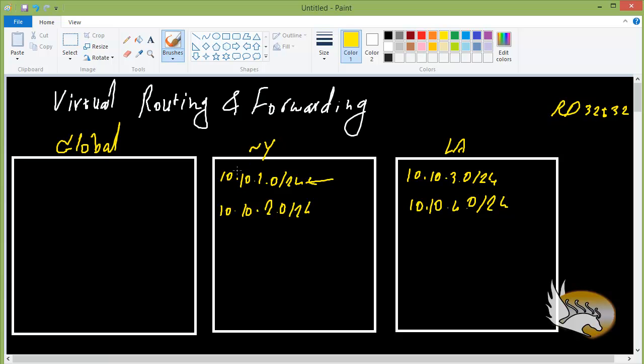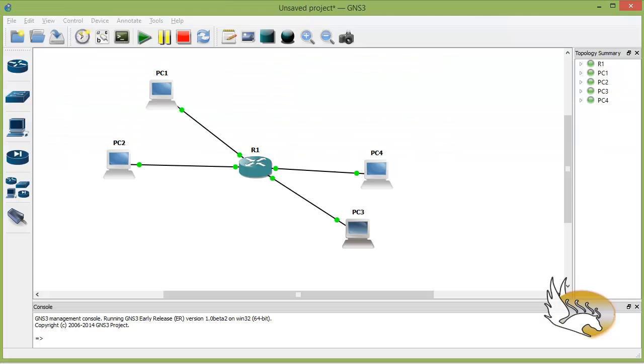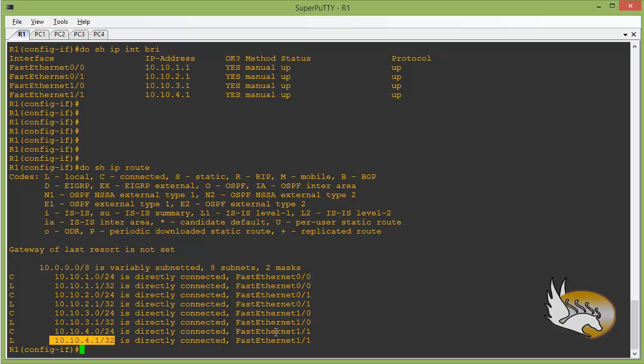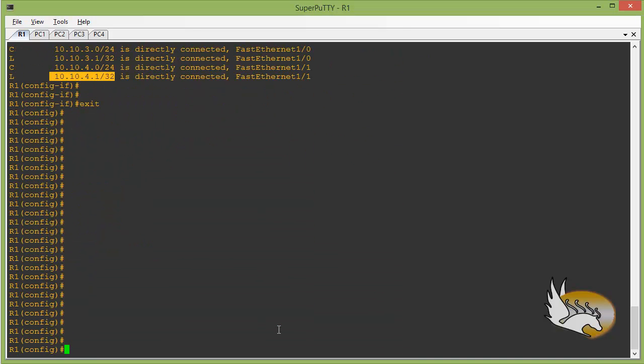So let's do this. I go to my configuration. First of all, you know that PC1 is going to talk to PC2. So let's go to console and start configuring. On console, I need to create a routing table.